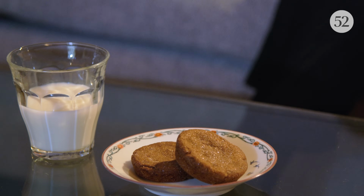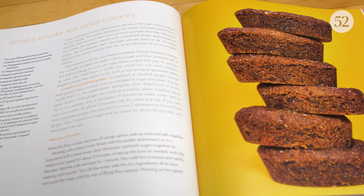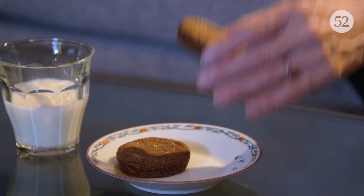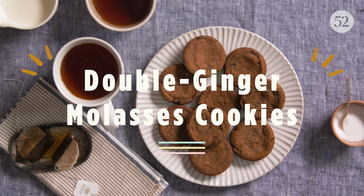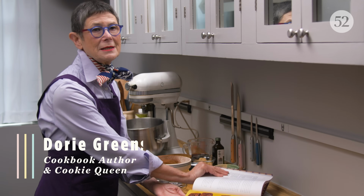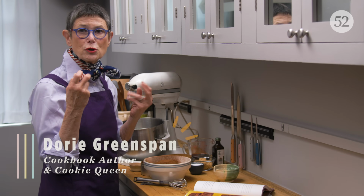Double ginger molasses cookies. Because of the spices, the cookie kind of says holiday. You really have something to bite into, and you get a really nice soft texture in the center. I'm excited about these cookies. I love them. They're perfect for the holidays, but I make them year-round because the flavors are so great.